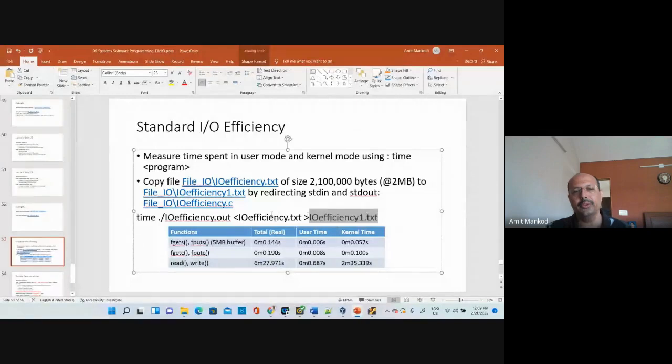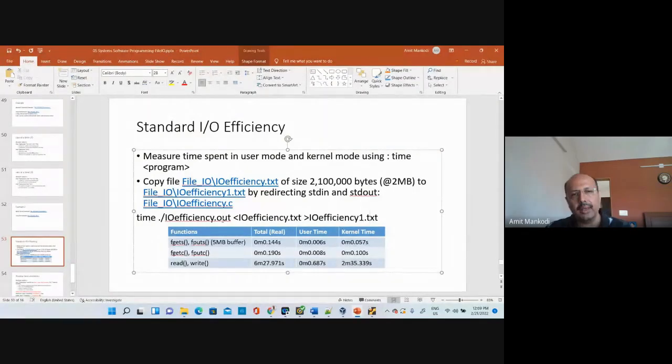So you take the data from here, which is your standard input. Your standard output is going to be this file, which means it is allowing you to copy the data from this file to this file by using your standard input and standard output. Okay, and in this code, all we are trying to do is take the data from the standard input and dump it into the standard output.